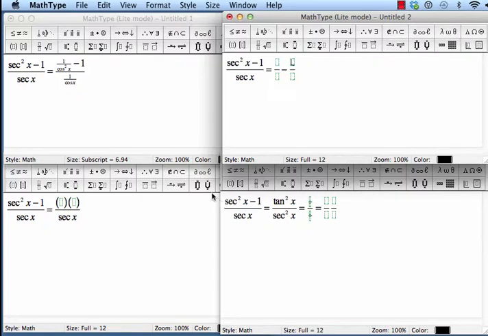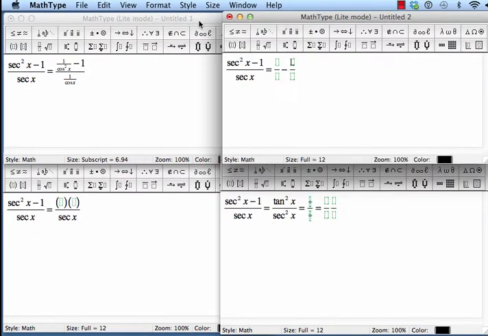Hello everybody. Today I wanted to just show you a couple different approaches that students took to solving the first of the identities on our quiz. That identity was that the secant squared of x minus 1 divided by secant of x eventually simplified to, I want to say it was sine of x or something like that. We'll look and see how that happens.